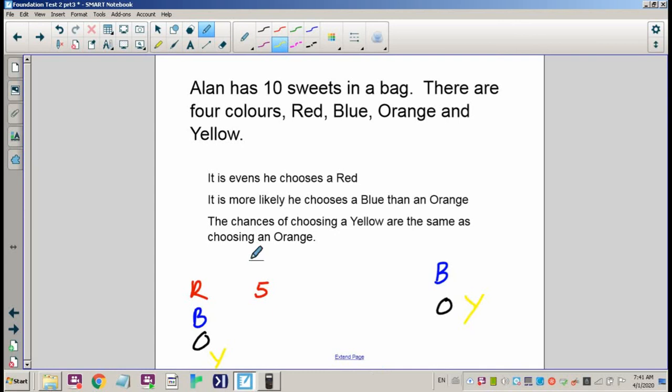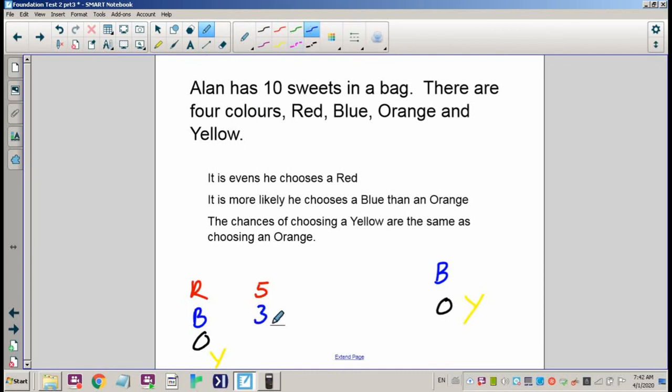Can we work out what the other sweets are? Well, we'll do it by trial and error. Does this work? Let's say 4 of the sweets were blue. I would only have 1 more sweet, so I can't have orange and yellow each having 1, because that would make 11 sweets, so I can't do it that way. Let's try the next number up, 5. Well, I can't choose 5 because then definitely there's no other colours. There's no orange and no yellow. So I've got to go in the opposite direction. I've got to go to 3.